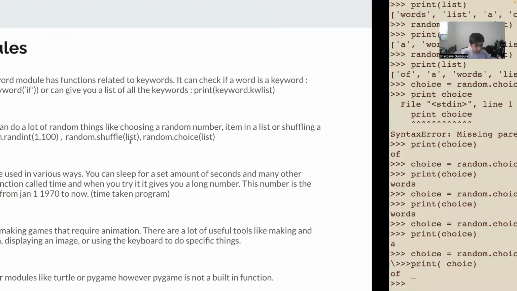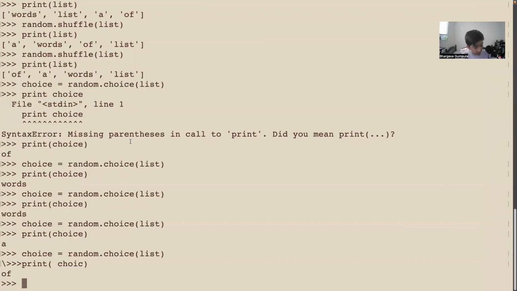So that's random, but the final thing you can do in random is, let's say num is equal to random, and you want to choose a random integer, like a random number from 1 to 100. You can say random.randint, because it's a random integer, and 1 through 100.